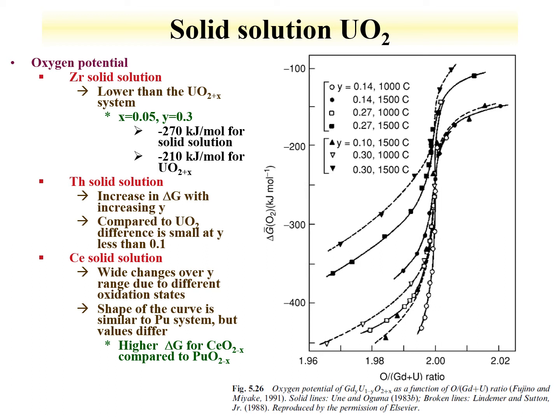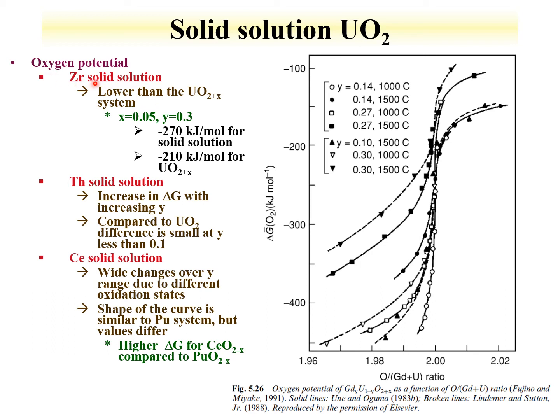The solid solution behavior of the UO2 species is similar in respects to the pure species when it comes to the oxygen to metal ratio. Again, if one is making fuel out of solid solutions, one may want to control the relative amount of oxygen in the system, and one could do that similar to what was done with the uranium dioxide by looking at a thermodynamic parameter, in this case the Gibbs free energy, as a function of uranium or oxygen to metal ratio.